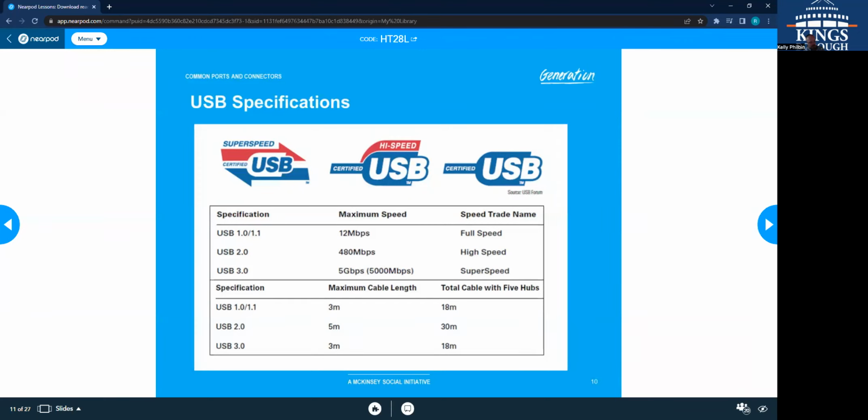So when you sit there and you ask yourself, do I need to know the maximum length? Yes, you do, especially when you're talking about instances like Ethernet and stuff like that, where you may end up making cables. You need to make sure you're not making cables too long because they won't be able to function properly. Yep, and that's the case for other types of cables as well.